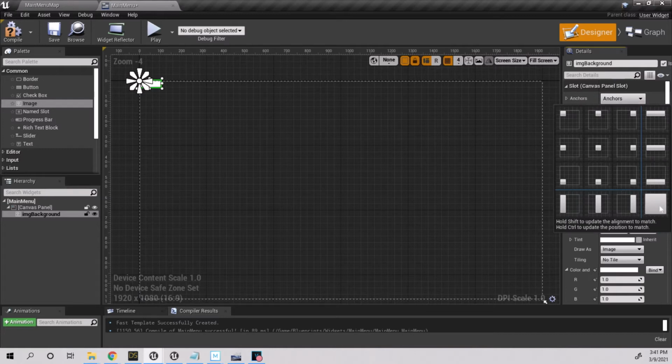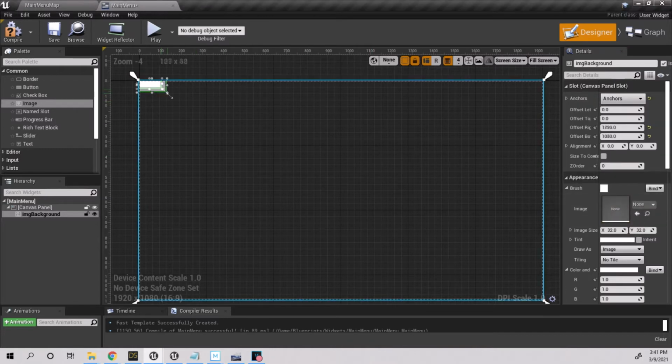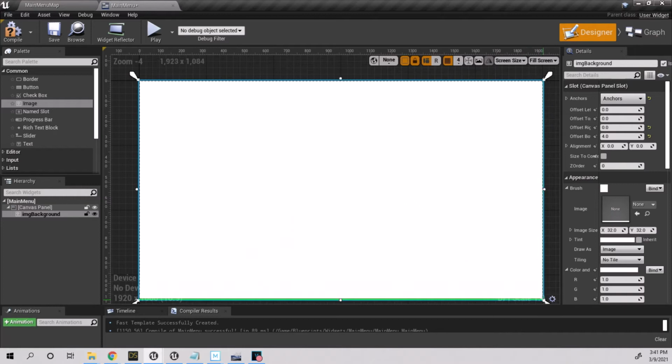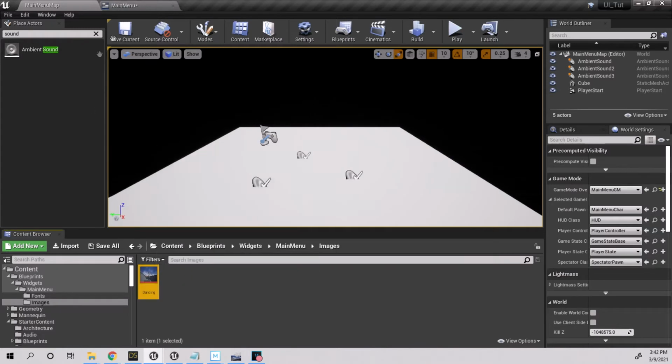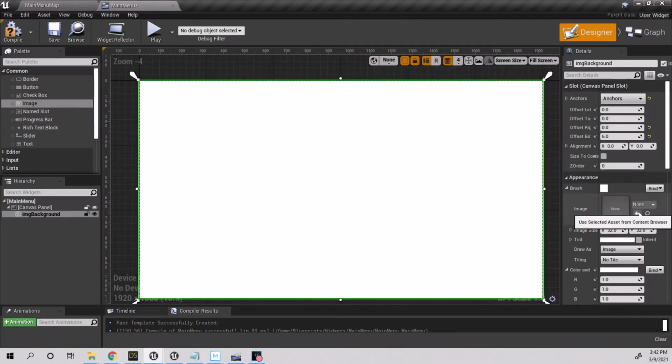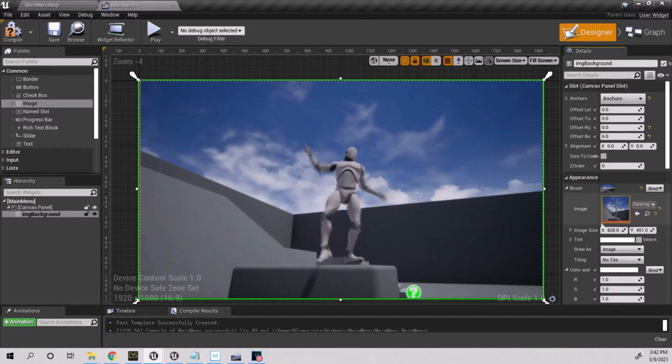Set your anchor to full screen and size it to fill the area. Go to your Images folder and select the image you want to use and go back to the main menu tab. Under Brush, click the arrow next to Image. Compile and save.